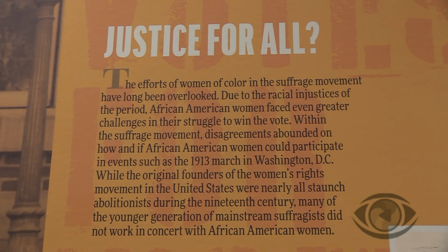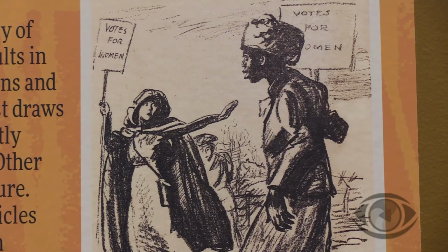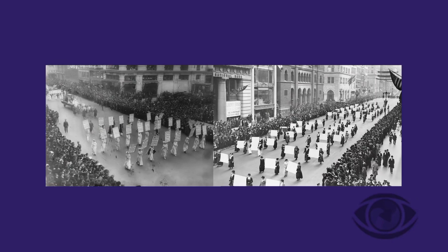I really liked the pieces they had on the women of color and of diversity who were represented here, because I think that's often overlooked in the fight for women's rights, because I think we spend a lot of time, and not that we shouldn't, on the women getting the right to vote, but it was not for many years after that until blacks and others also received that privilege. I've always appreciated what we have here in America. As an immigrant to the United States, I appreciate the freedoms we have.